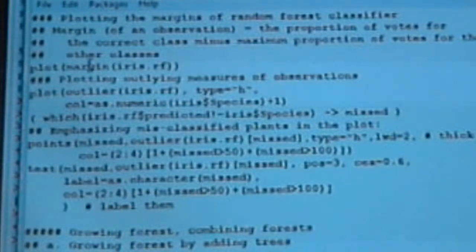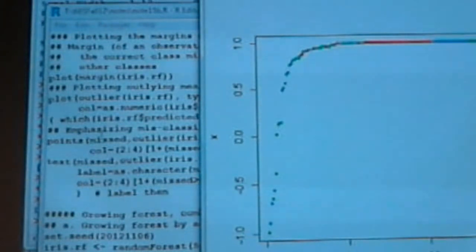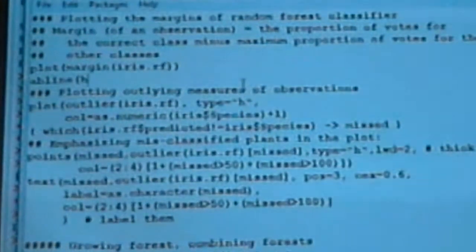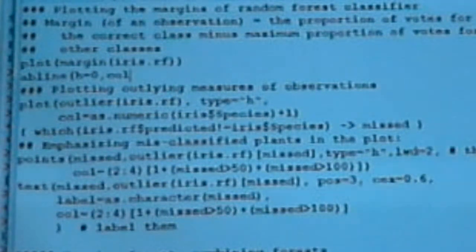So we can actually see that here. This is a margin plot, and I probably should add the line here. Let's see. Where are we at? Just use the default colors anyway.